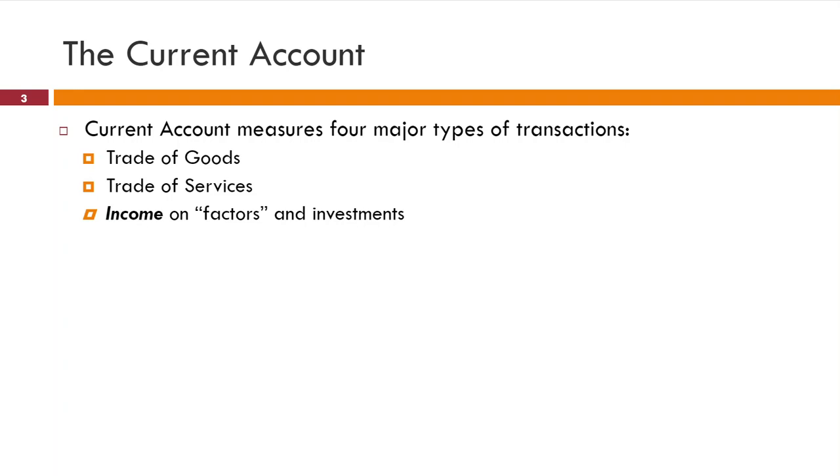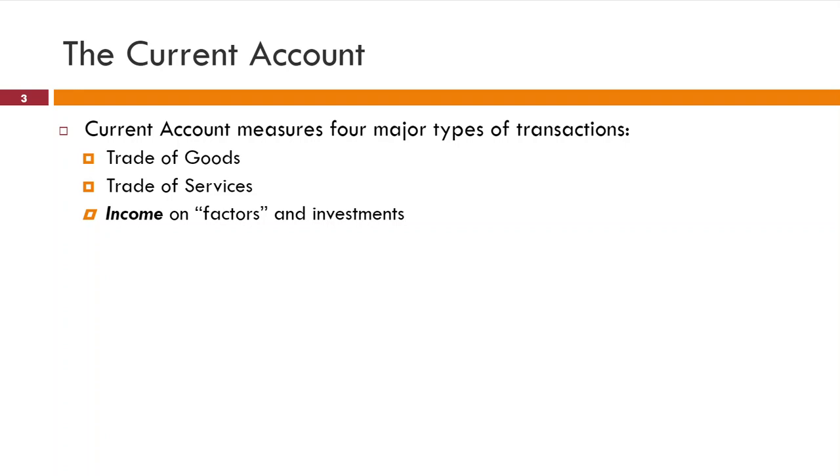So if you have a job that is technically with another country or in another country, but you are working in the United States, then the money that you receive from that job is income, and that is on the current account. So if I were working for a company in France but living in the United States, then every 2 weeks when that company sends me my paycheck, that paycheck comes over. In a sense, it's a payment for a service, but that income comes over.